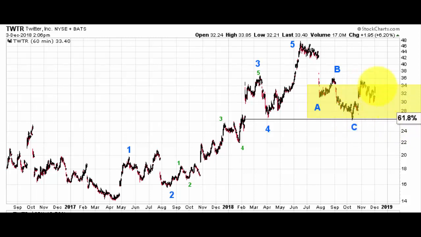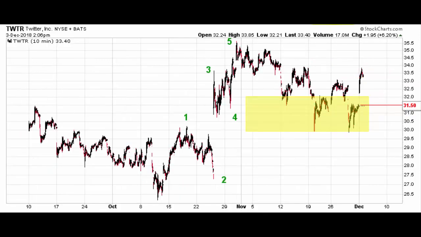So let's continue to zoom in, take a look at this bounce off of October's low. This is it. It's not as apparent by any means, but it still looks like a five-wave advance. As we know, basic Elliott Wave theory 101 is that five-wave moves in either direction dictate what direction the trend is going in, and then counter-trend moves obviously play out against the trend. So everything we've seen off that October low looks pretty constructive, pretty bullish.